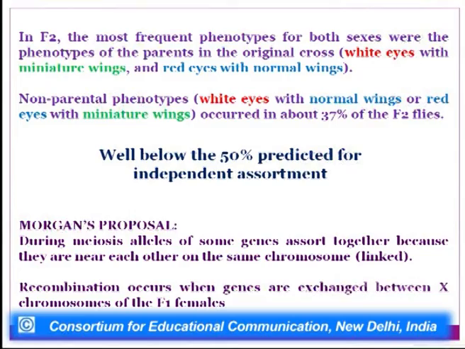So we will come back to this particular statement after a while, when we talk in detail about how the occurrence of the recombinants occurs when the crosses are done. But the basic idea here is that all the genes present in the chromosomes are not independently assorted. However, certain genes which are located on the same chromosome, or very close to each other on the chromosome, tend to be inherited together, and this is the concept of linkage.